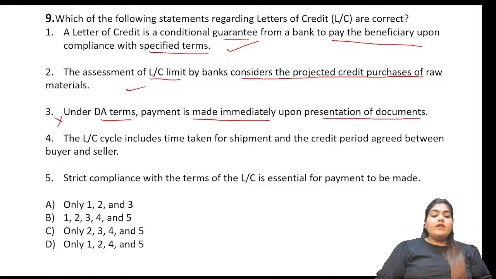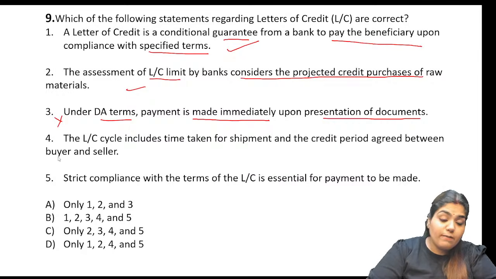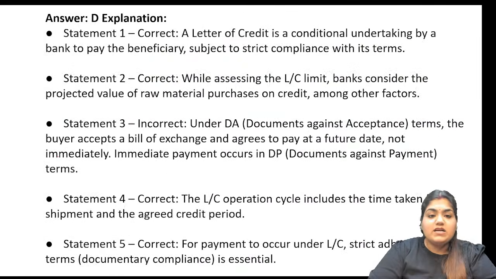The letter of credit cycle includes the time taken for shipment and the period agreed between the buyer and the seller. Yes. Strict compliance with the terms of the letter of credit is essential for the payment to be made. Yes. Whatever documents are asked for, we have to comply with those. Except statement 3, everything is correct. D is the correct answer.